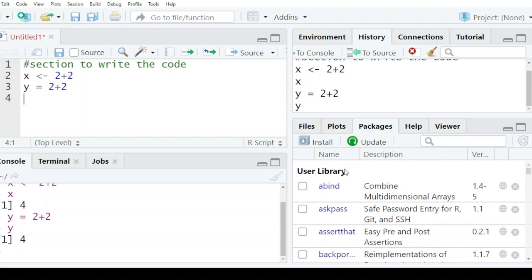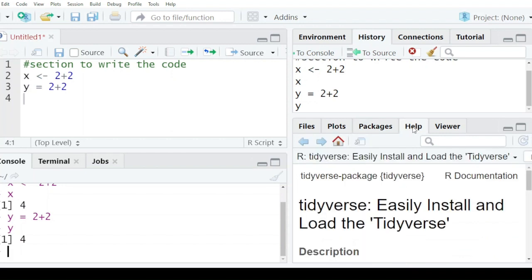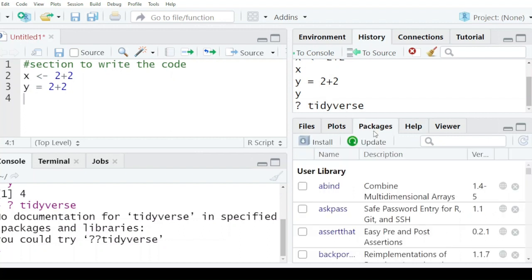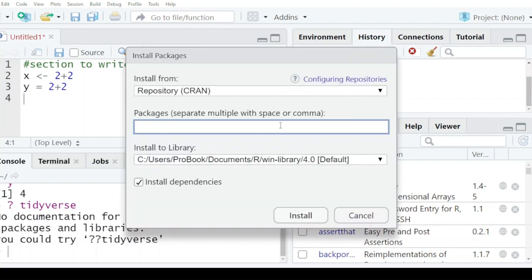And then this section tells me a number of things. For example, if I'm looking for a certain package or command, I put a question mark here and say tidyverse, then I enter, and it will appear here. Now it could not be found because I've not called the library. So what do I mean by calling the library? When it comes to installing packages, as you move along learning R, you realize that you need a package for everything.